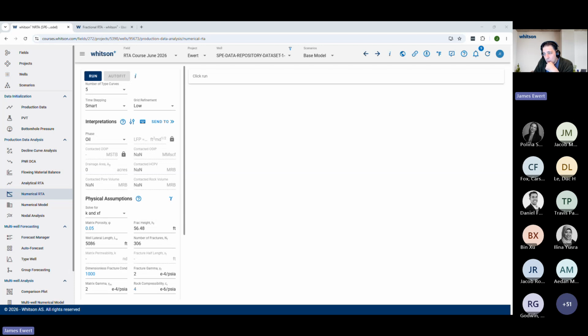Now, numerical RTA, if you've never seen it before, when you load it up for the first time, it can look a little bit overwhelming. But I'm going to walk you through the steps of what you're seeing, and very quickly, it's going to start to click, and I'm going to give you some methods to use with it, and it's all going to come together and into focus. So let's look at that together. If you're on the screen, just click on numerical RTA here, and let's click Run.